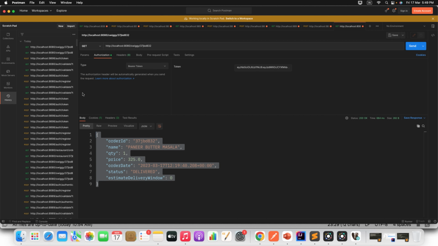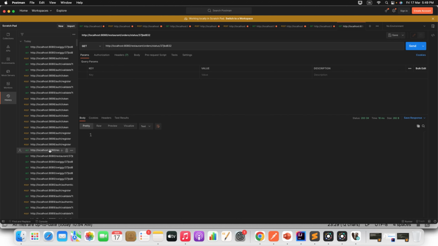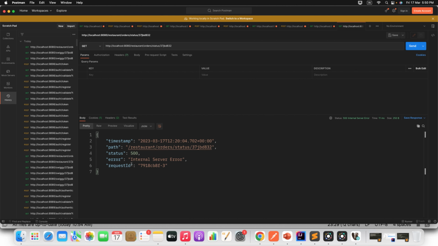Similarly, if I want to use the restaurant, let's say I want to hit the restaurant endpoint, so that request would go to the restaurant service. Now if I hit the request, I'll get the error because I have not passed the authorization header. Okay, so you can customize this error message. Rather than showing the 500, you can make it 403, which could be forbidden. Okay, you can customize that, but that's not our focus. We just need to understand how we can integrate security in the gateway.